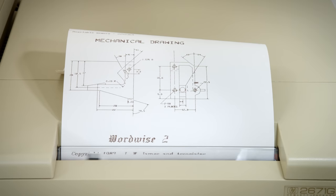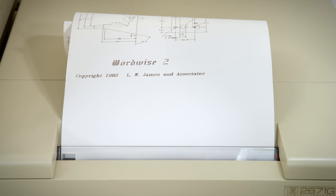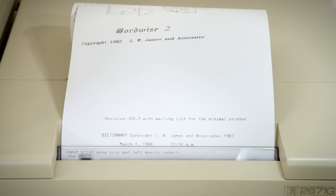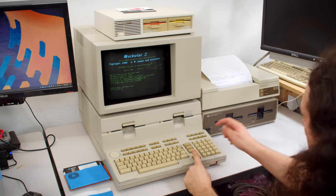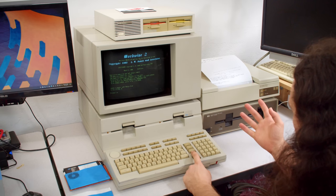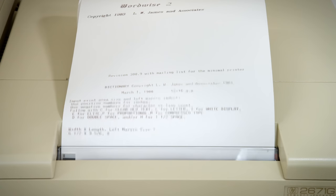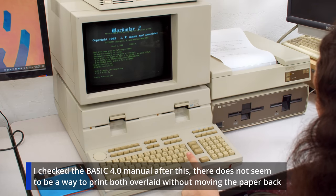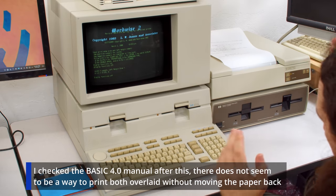all right, it's printing out the extremely fancy stuff for the WordWise 2 thing, but you'll notice it did not print any of the text. I can also do shift dump alpha, and then it will print all of that text to the printer, but it doesn't have any graphics. Now there is a button here for print all. I don't know quite what that's gonna do, but I kinda wanna find out. So I'm gonna go ahead and try do a dump graphics here and see if it prints both. I'm not actually sure. That would be a no. So that is a limitation of this when you're just doing screen printing and why having a proper program to interface with this would be beneficial.